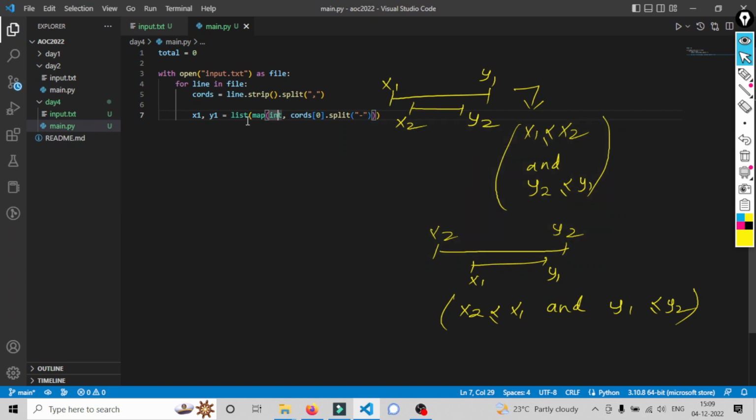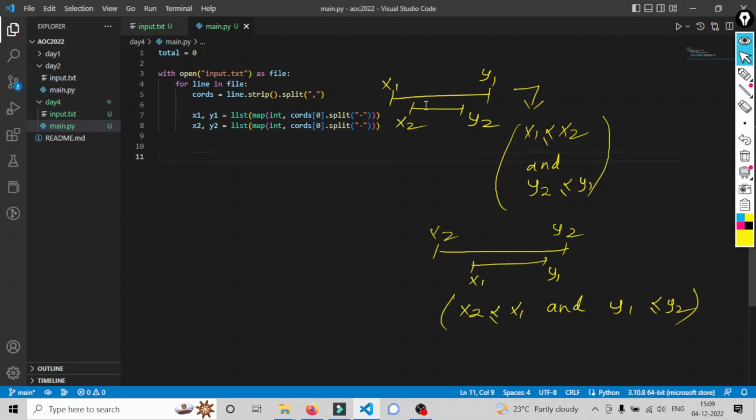Why am I writing this? After splitting, the coordinates will be in string format, so I am converting them into integer format. Copy this and do the same for x2, y2 as well.